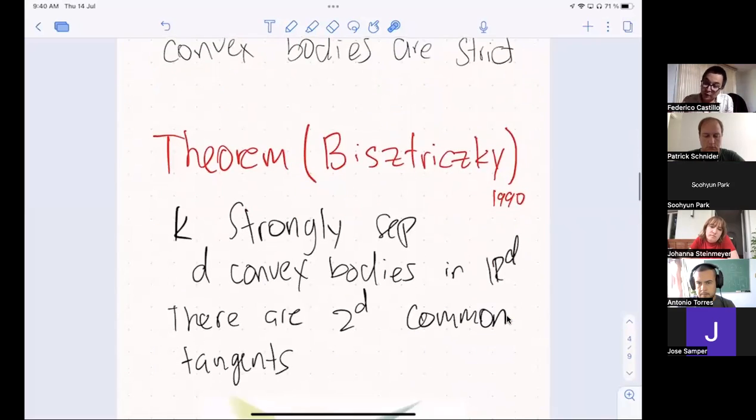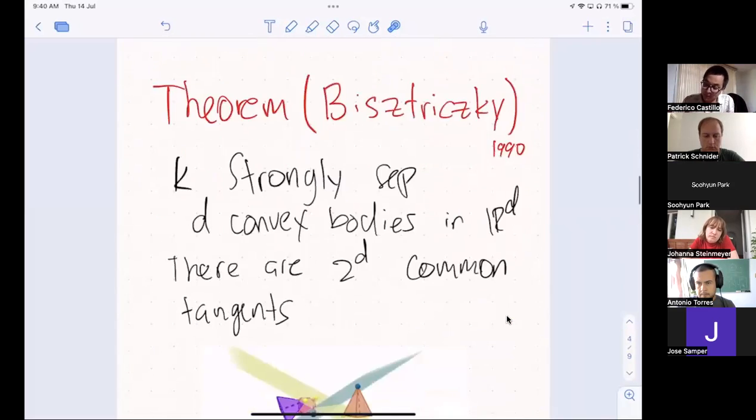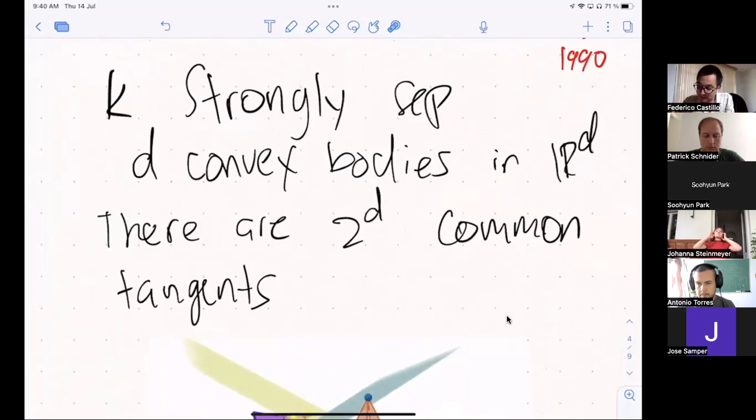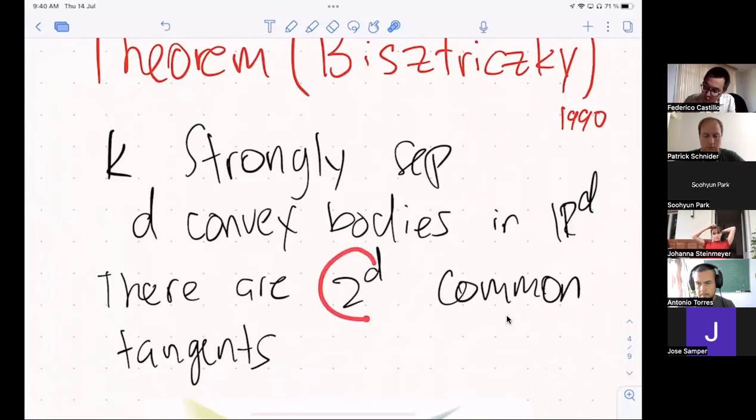And they use that to give an alternative proof of Bisztriczky. This is very similar to our statement, because don't get distracted by the 2 to the d. This is not really a problem. The really hard part is that there are 2 that have everyone on one side. Once you have 2 that sandwich the family, then you start playing with some signs to move the hyperplanes around. And it's not really that hard to go from the 2 separating to the 2 to the d.